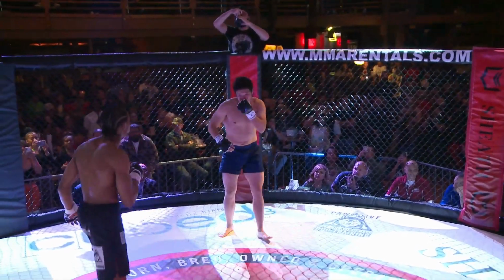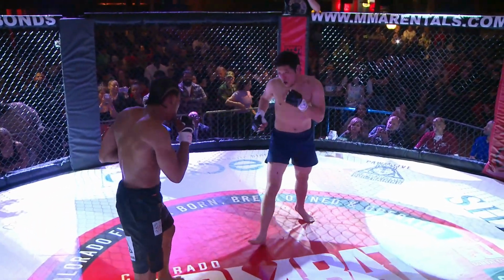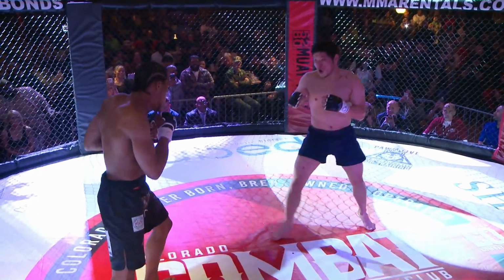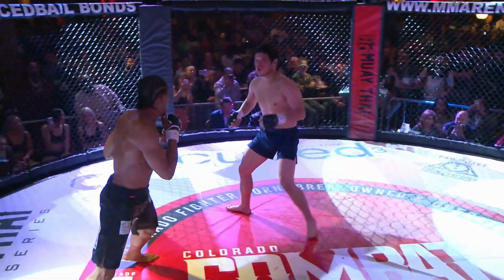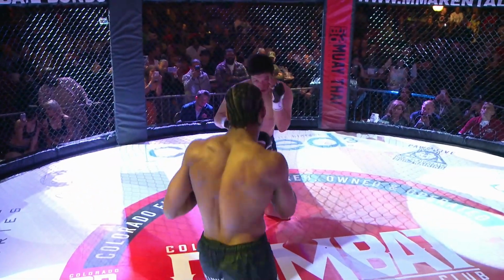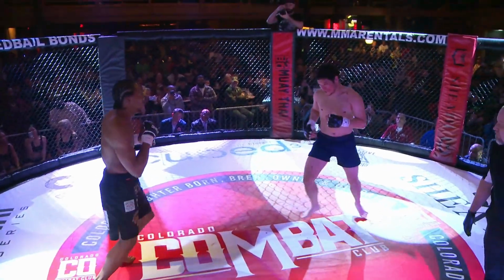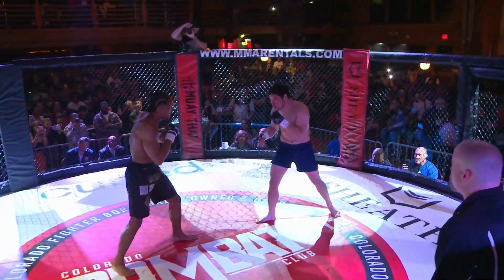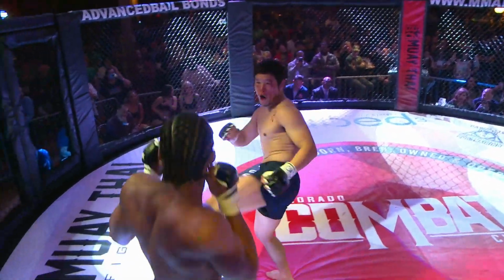Yeah, LUMUMBA's doing really well. He's not setting up the two right now, but he's throwing it and it's connecting. As you can see, there is blood coming down off of his opponent's face right now. And that blood is just going to continue to be a factor there based on the location of the cut by GARMAA. It's almost like you're trying to use a windshield wiper, but it's mud on your screen.